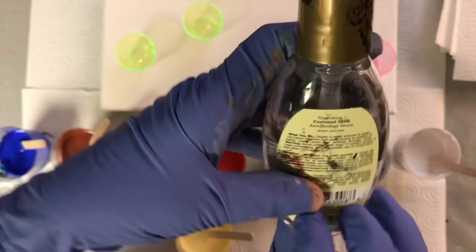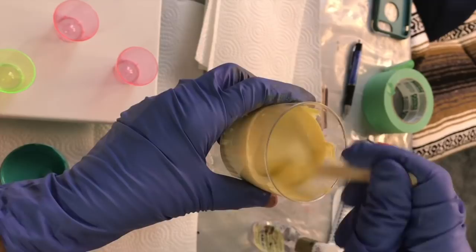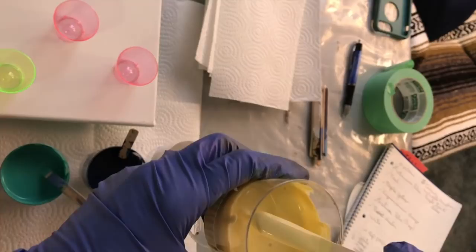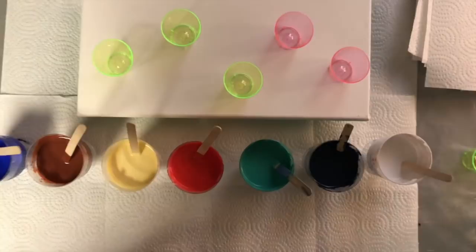I'm just going to tip the camera a little bit so you can see. My consistency is just like warm cream or warm honey, running off the stick in a stream. And of course you can't see it. I'll try it again. I will add the dimethicone to the paints and I will be right back. I'll pause it while I'm doing that.